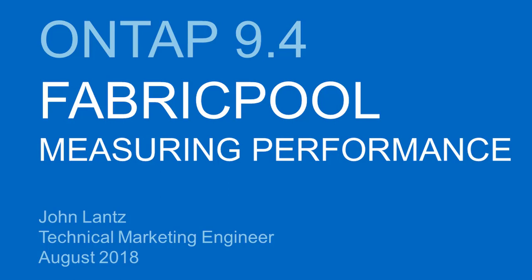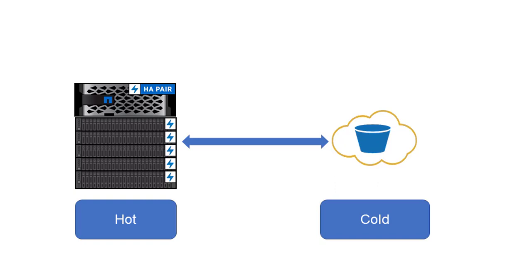Hey guys, today I wanted to talk with you about measuring FabricPool performance in ONTAP. When we tier data to an object store, we go in with the expectation that the tier data is not going to be as fast as the data that stays on the performance tier. Your active data is staying on flash, where it can take advantage of ultra low latency, massive throughput, and your inactive data gets tiered to an object store, where it's far less expensive to store it.